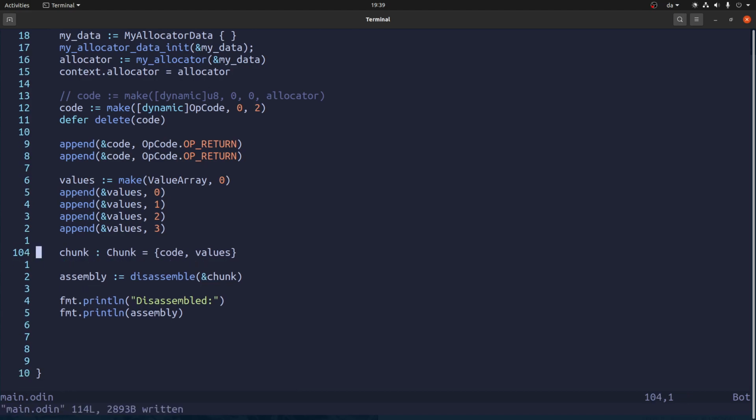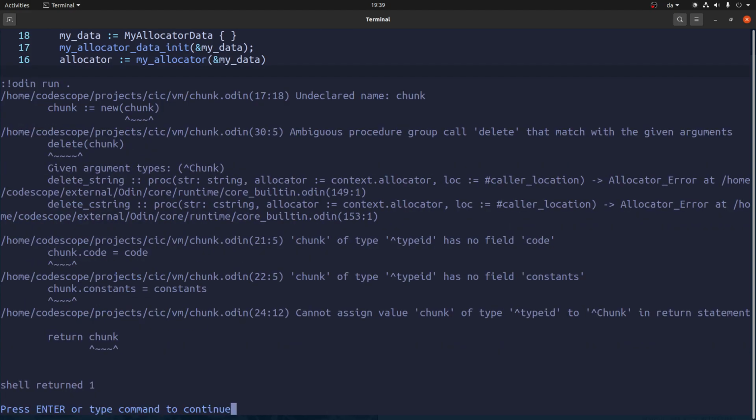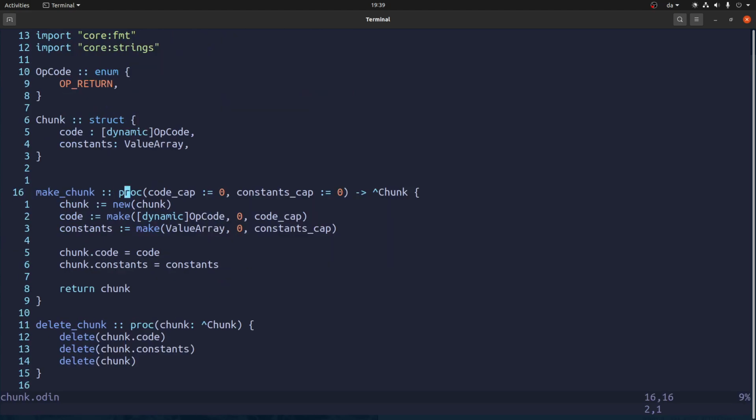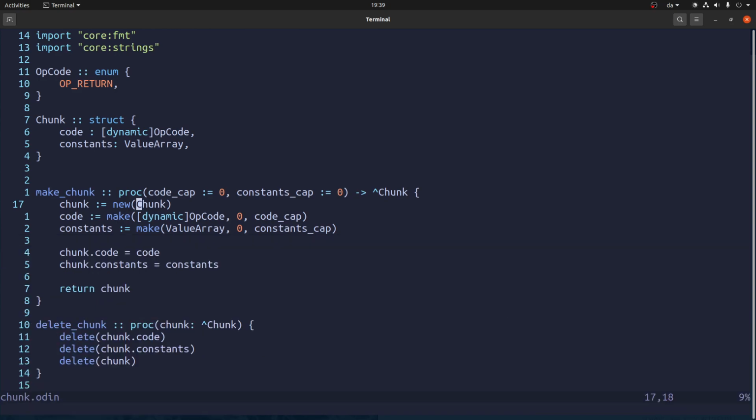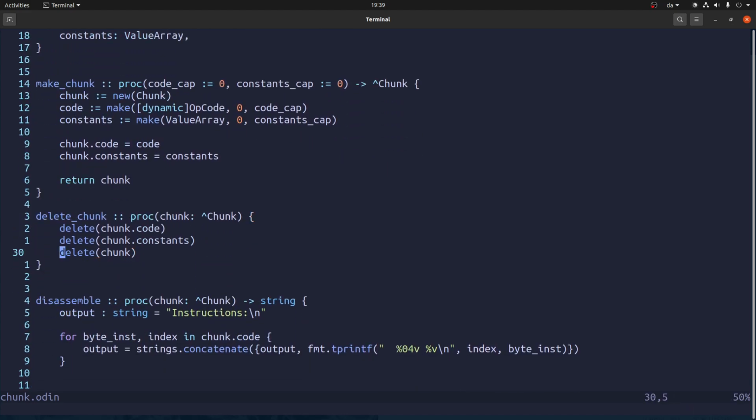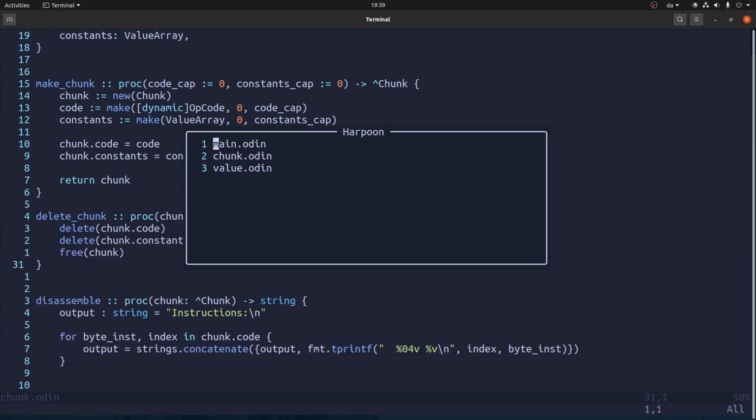Actually here, because it's like a local variable, we don't really need it. So let's start by getting this code to work. I guess it's free then. We free it. Okay, now it's running again.